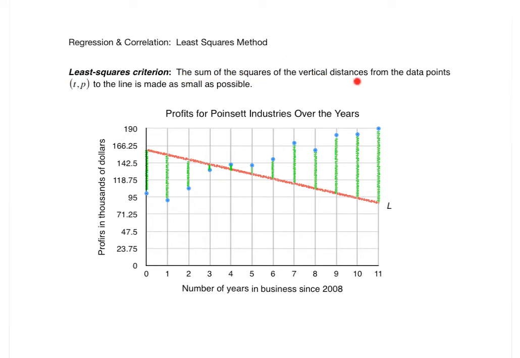We want the sum of the squares of the vertical distances from the data points T comma P to the line to be made as small as possible. Suppose this is your line — we know this is not it; this was the first line which doesn't fit well at all. What they want to do is find out what these distances are and make the square of those as small as possible. The reason for squaring is because some will be associated with negative numbers and some with positive. But look at all this green here — there's a big vertical difference between the red line and the points themselves, as you can see by these green lines.